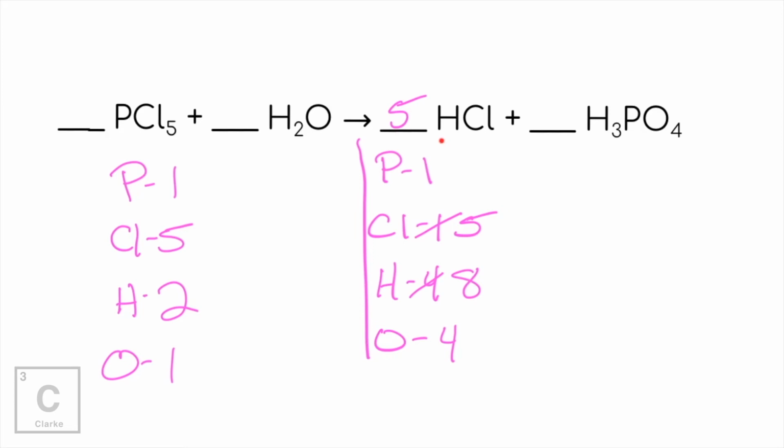We've got hydrogen in 2 different places here. That tells me to do it last. So I'm going to skip hydrogen. I'm going to go ahead and look at oxygen. I've got 4 oxygen on products, 1 oxygen on the reactant. So I'm going to put a 4 here. Oh, and look, I fixed oxygen, but I messed up hydrogen. 4 times 2, that's 8. I'm going to go fix it. 8. Didn't even have to do anything.